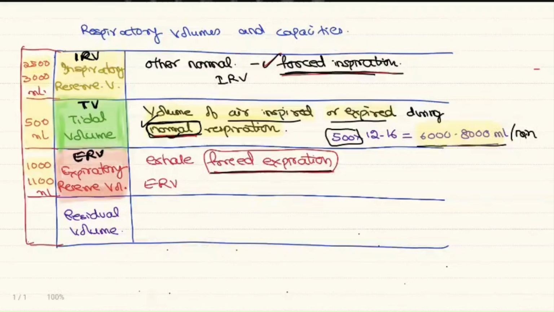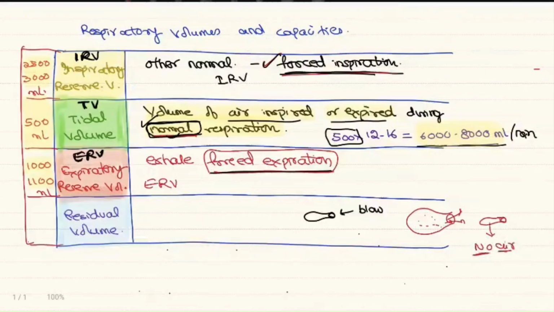Now what is residual volume? See, imagine a balloon and we are blowing into this balloon. When you blow, the balloon will increase in size because of the air inside. And suppose you release the air, again the balloon will become flat. So when the balloon becomes flat, do you think there is no air at all? Is it completely vacuum? No. Actually, already some air is there to which you have added more air.